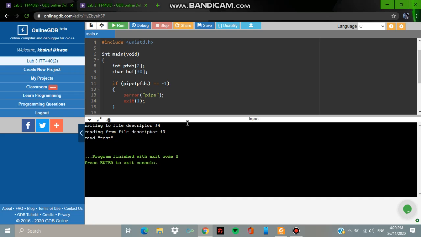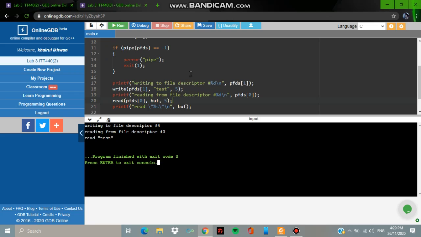Now let's see. It says writing to file descriptor number 4, and reading from file descriptor number 3, and then you read test.